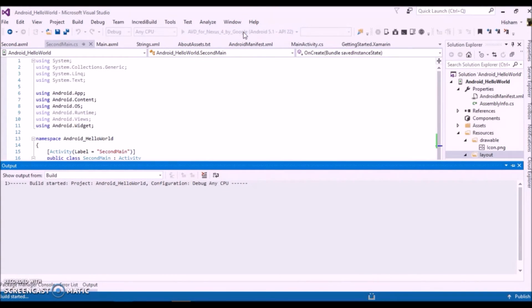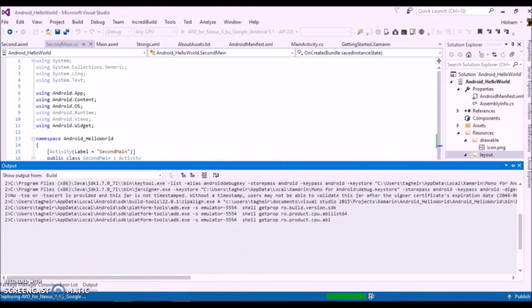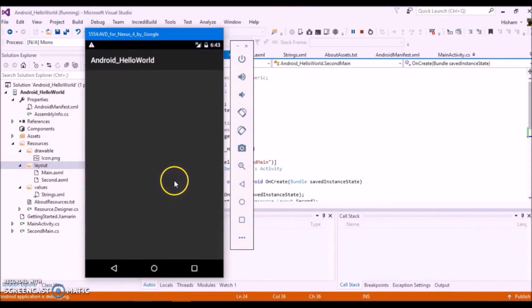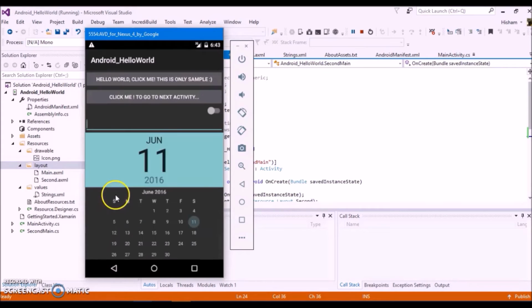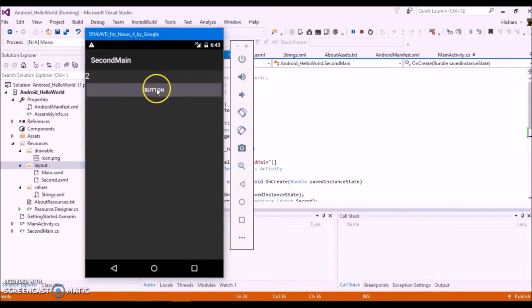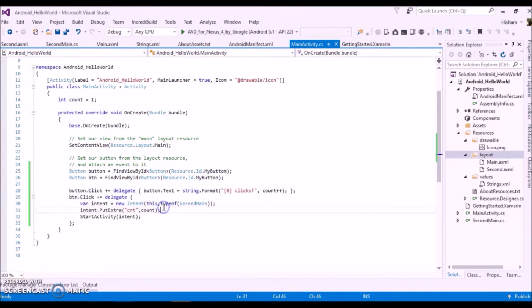We are starting our object. Project has been started. Here we go. That has been started deploying. Here we are. That's it. And here we click. Oops. What did I do? I didn't make any action on the button, so there goes an error. I did something wrong. What did I do wrong? Oh yeah, here we go.